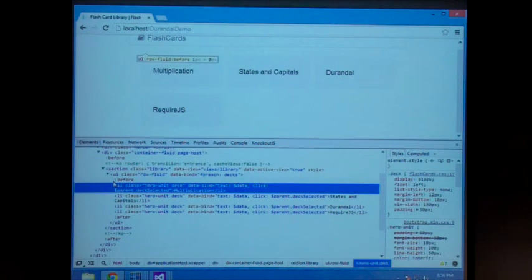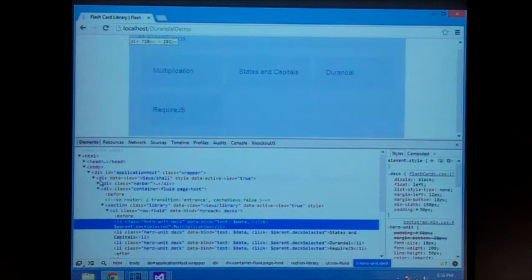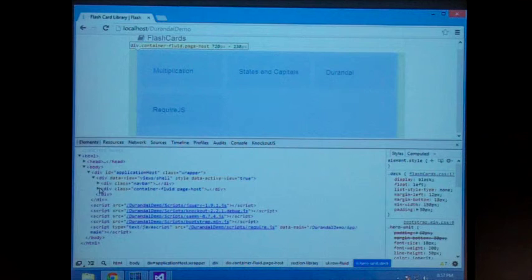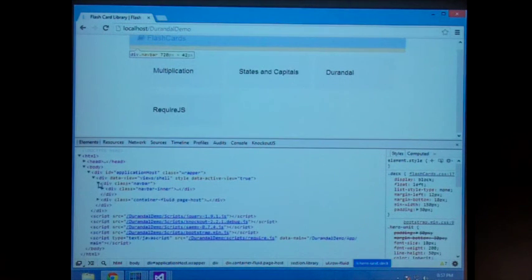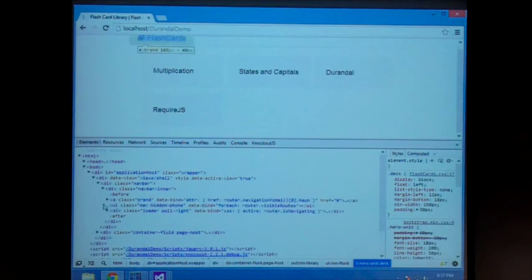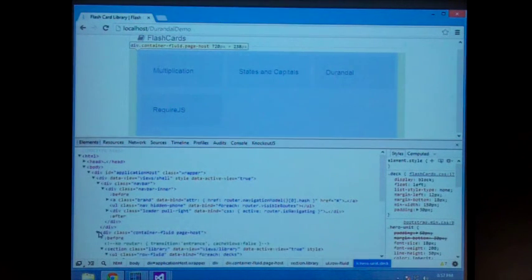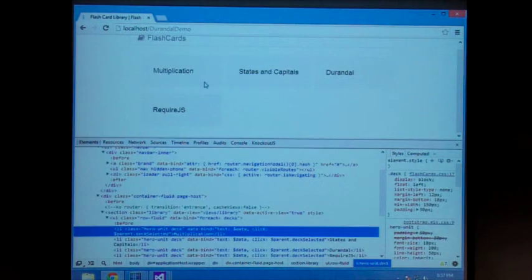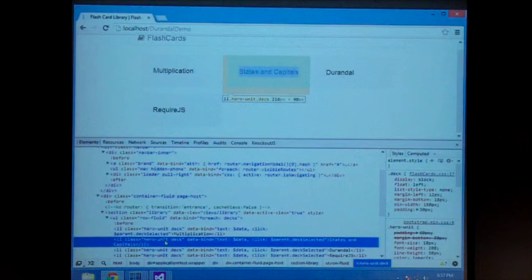Somehow I'm lost here in the HTML. Maybe I'm too deep into it. Let me go up. Container.fluid. It's here. We can see it. It's got to be here. No, I think it's right. You have to click on one of them to see the pulled in. One of these guys. Yeah. Because then we get to see the header, footers. Oh!